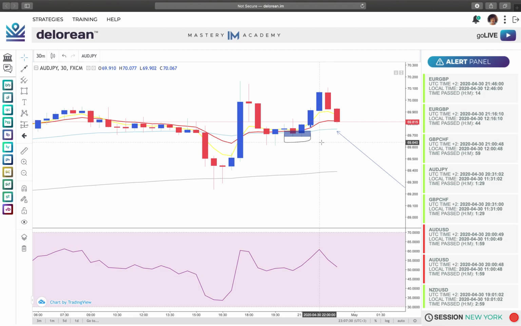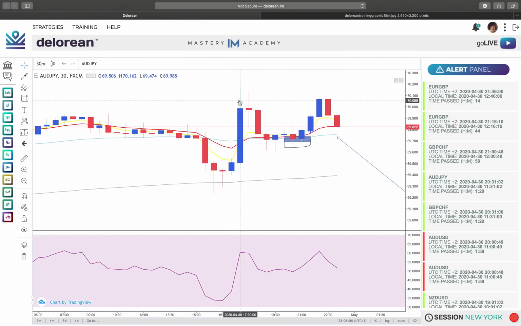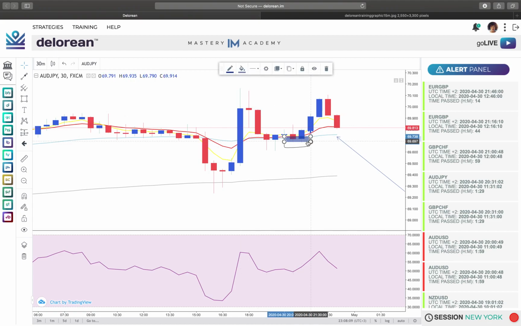And so I always want to make sure in any given trade that I'm taking any option. We can scroll through all of them, which we're going to scroll through a lot of them today. But I can take any option, and I want to make sure that when I'm talking about step number 3, when step number 3 under your training says, is the gray, aqua, or blue line closely below? Remember, we can add the statement or cutting through. I want to make sure without question, without doubt, that the or cutting through is there. That is tip number 1, nugget of the day, first of all, is making sure that when you take a trade, you get the aqua cutting through.